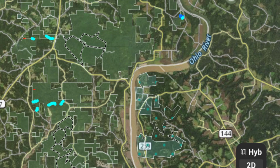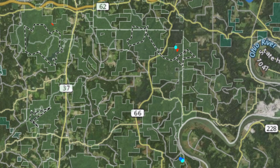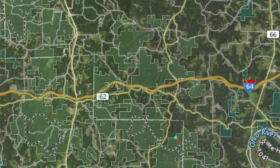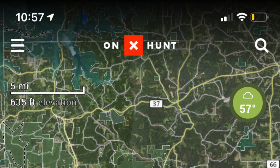The premise of it is basically this. Early last fall, I moved about an hour away from where I had been for the last 5 or 6 years. And with that move came a bunch of public land right out my back door. I've got about 60,000 acres in my county now, and it's a lot. I know some of you guys hunt way more than that.